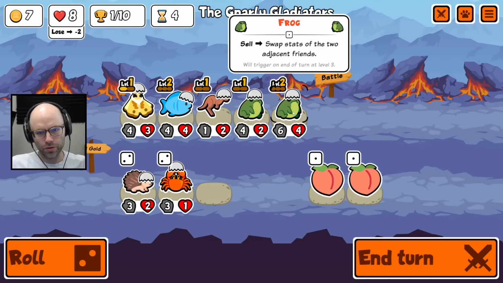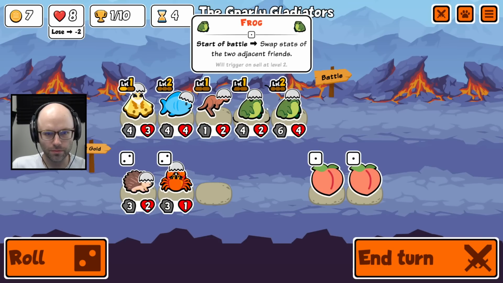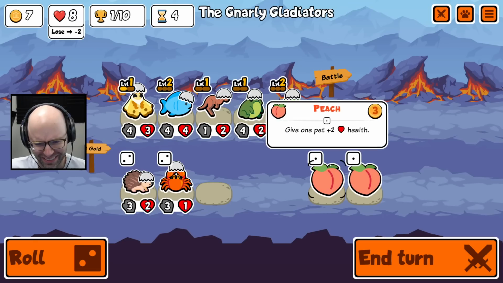We need to buff a unit. If we're going to get a level 3 frog, we need to buff units that are not frogs. Yeah, this is too much for me. I don't know what I'm doing.